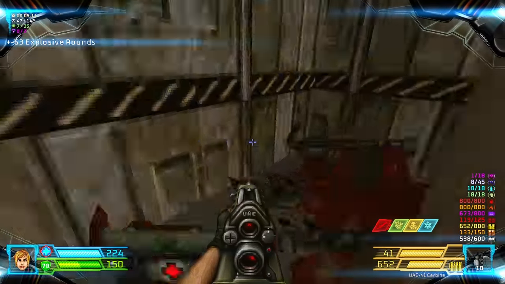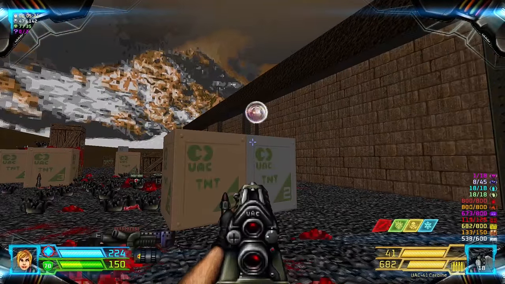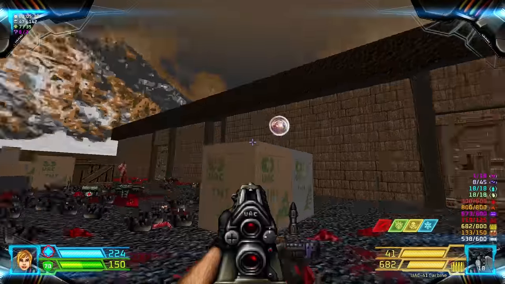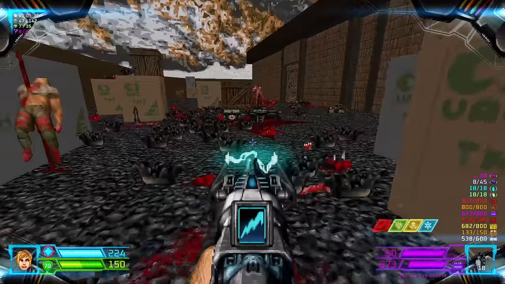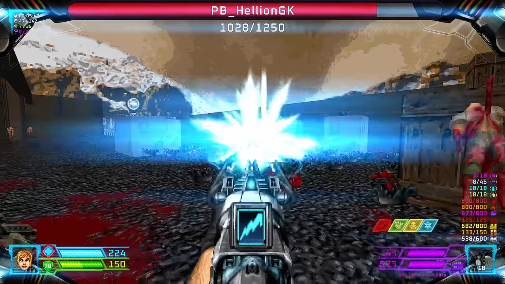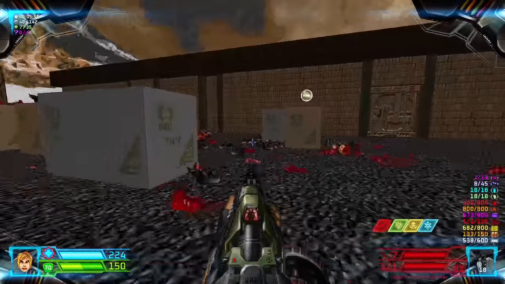Alright, so over here. Now this mega sphere can only be obtained through an archvile jump in the vanilla. But since we are in Project Brutality, you can jump that one. Just use jump. Use your jump. Don't try using archvile jump here.